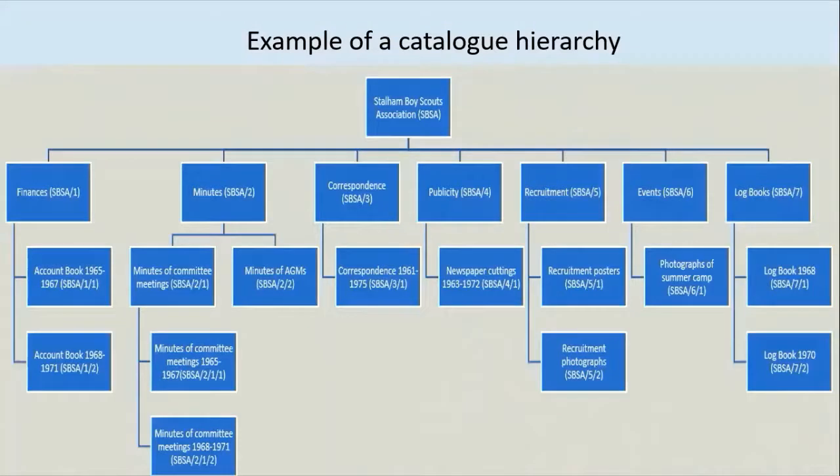Here you can see an example of how you could catalogue the material from the exercise. Remember, there is no one right way of doing it, as long as you can justify how you've arranged your items and made it easy for researchers to search for what they need. I've called the whole collection Stalham Boy Scouts Association to reflect that everything in the collection was collected by or relates to the Stalham Boy Scouts Association.